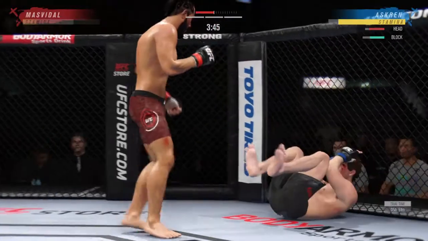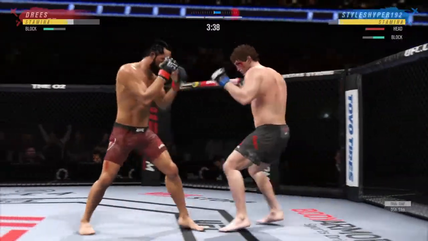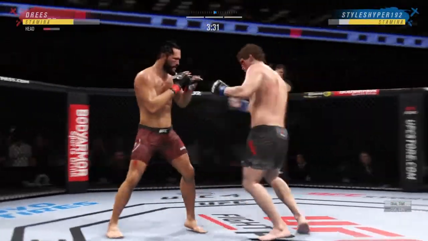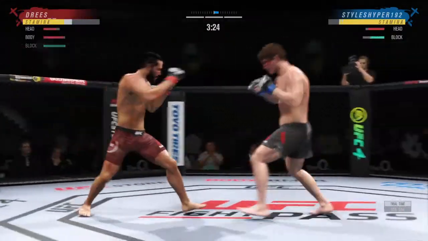Oh, how about the transition to the ankle pick? Now we will see where he goes from here. Got the ankle pick. Let's see how he advances from this position. Big left hand there inside. That one was thrown to end the fight. Yep.